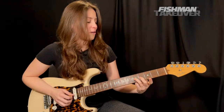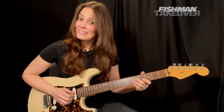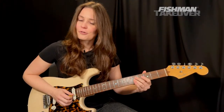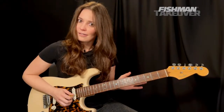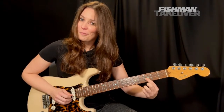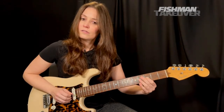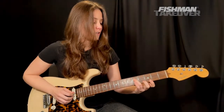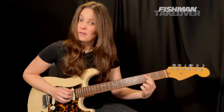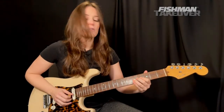So, get your 3rd finger on the 5th fret of the G string. 2nd finger on the 5th fret of the D string. And then back to the 5th fret of the G string. Okay, so far so good. Go back to that B flat, 3rd fret of the G string. 5th fret of the D string. Finishing the riff with C, 3rd fret of the A string. Okay, nice and slowly. Here's that final part of riff 2.